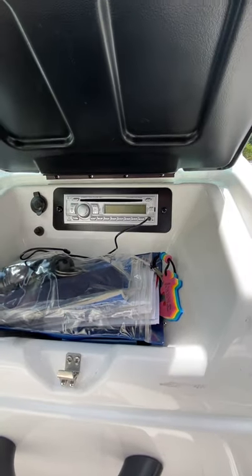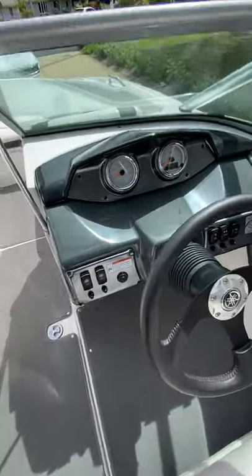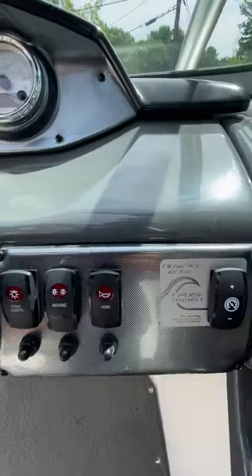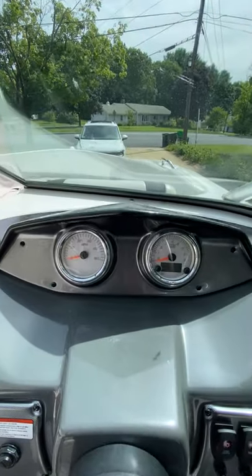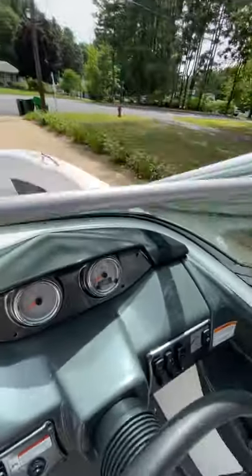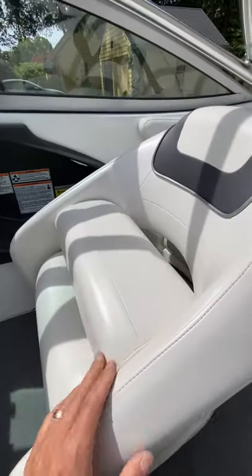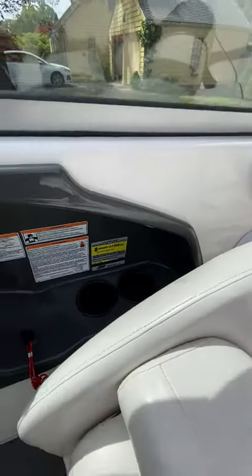This is just on a tension spring so it shuts if you need to. Cup holder. Driver's console here. You got the bilge and the blower — just to blow any excess exhaust out of the engine compartment when you start and stop. The lights, navigation, horn. And then you got a wake mode button, just if you're cruising and you need to speed up a little bit but don't want to use the throttle. And the gauges up here. The console is nice and comfortable. The great thing about the Yamaha is it comes with this seat for the driver — you can push this down if you want to sit low and look through the windshield, or if you want to sit high, you can lift this up and sit right on here, over the windshield, which is nice. Single engine, single throttle. Cup holders for the driver.